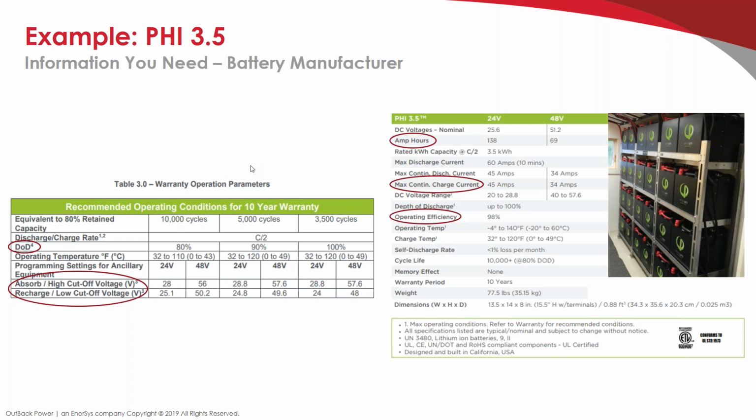Why not use a temp sensor? We want to make sure that we're not changing our charge voltages based on temperature, because it's very easy to over or undercharge a lithium battery. So that's why we don't use the temp sensor, and because their temperature windows are much smaller, it doesn't change so much anyway.